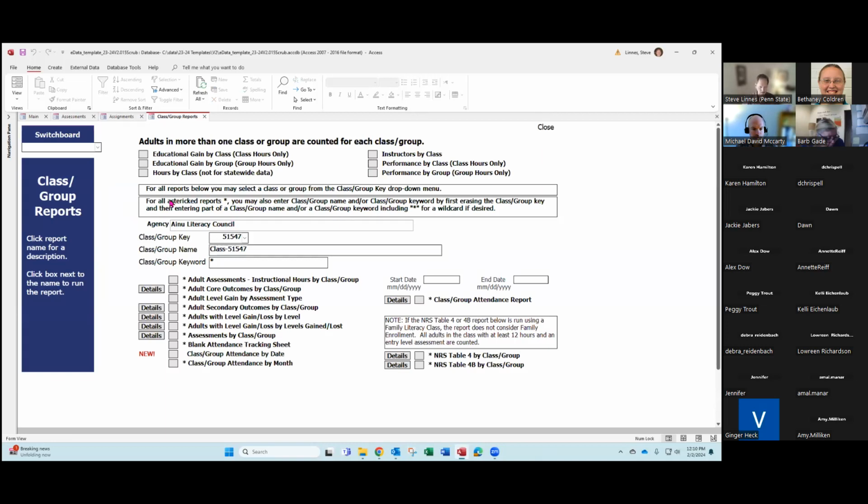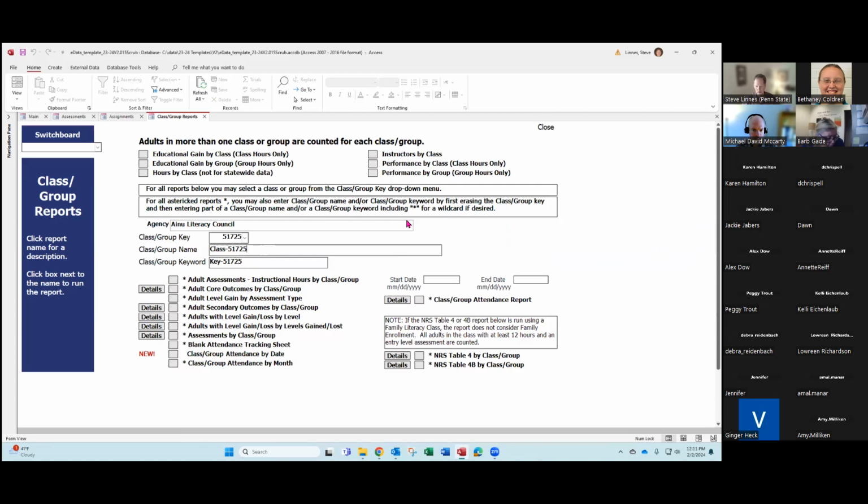Everything is still here, just increased in size and kind of moved around a little. It was suggested that the red font wasn't as accessible, so I'm using an asterisk instead of the red font to indicate that these reports with an asterisk down here also can use these 3 selections here that you can put in wildcards, and you can do all sorts of things.